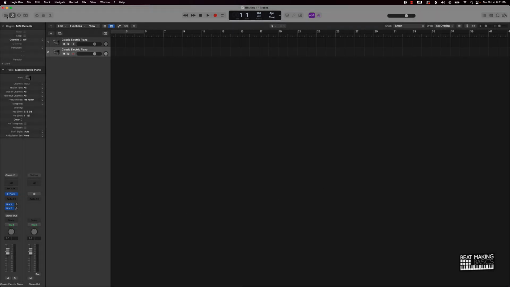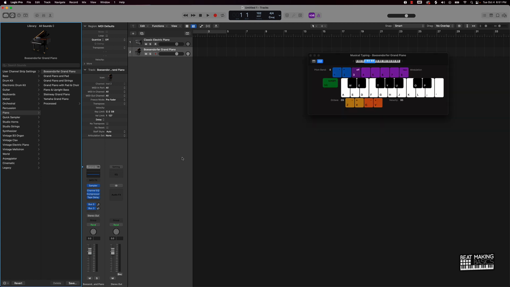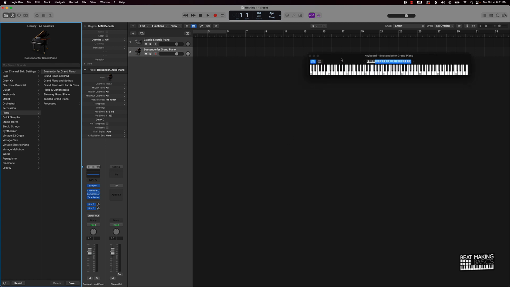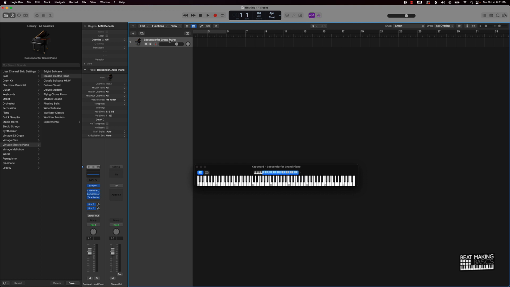What you're gonna do to access your sounds is go up here to your library at the top left, and then just go over here to piano and then go grand piano. And so what this is gonna do is give you a real authentic piano sound. I'm gonna push Command K just so you can see what I'm playing on my MIDI keyboard. And I'm not gonna be doing anything fancy. We're actually gonna be doing something pretty simple to lay down these dark trap piano melodies.